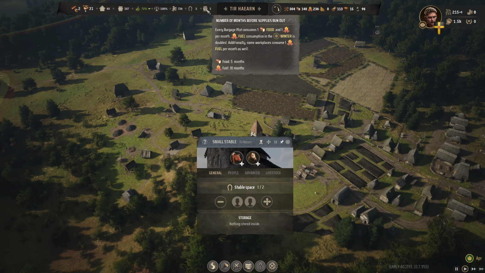Like I said, we're doing okay for food. It says we've only got 5 months of food, but I'm really not worried. We're now starting to grab those berries, and we should have all of those harvested before winter rolls back around.